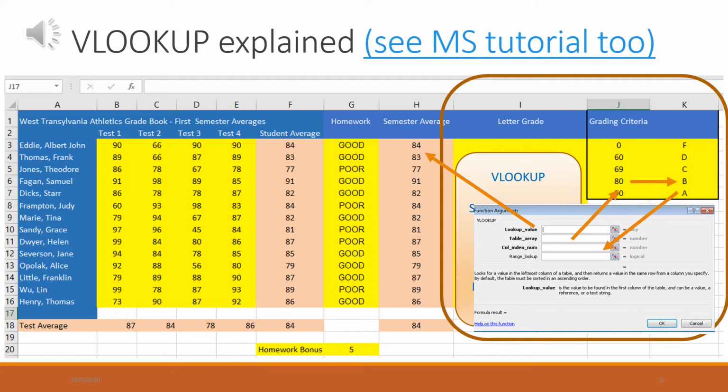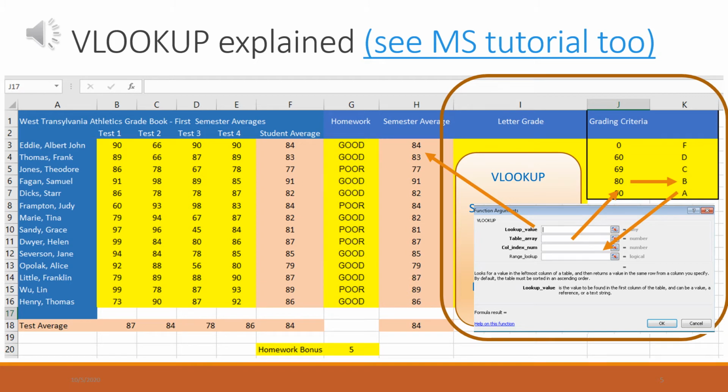The first one is called the lookup value. It's number 84 for us. I mean, it's H3, the semester average, what we want to compare to the table. Look up what, like if what. We want this value to be compared to what? To a table.